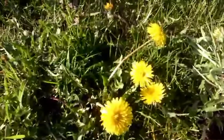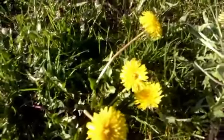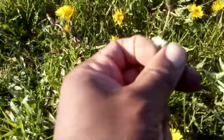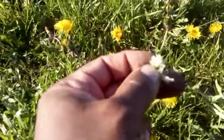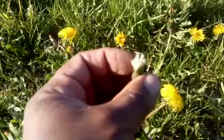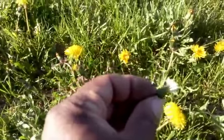The clock, or the afro, that it grows when it goes to seed is also useful. It can be used as a tinder bundle if you need to make a fire. I'm going to see if I can find a clock to show you. As you can see, the second stage of this bud here is starting to create the clock, or I like to call it the afro, what people like to blow on. This fluffy, furry stage of the flower head makes good tinder, or if you can harvest enough of it, it could be stuffing or insulation in a survival situation, if you stuff it between layers of clothing.